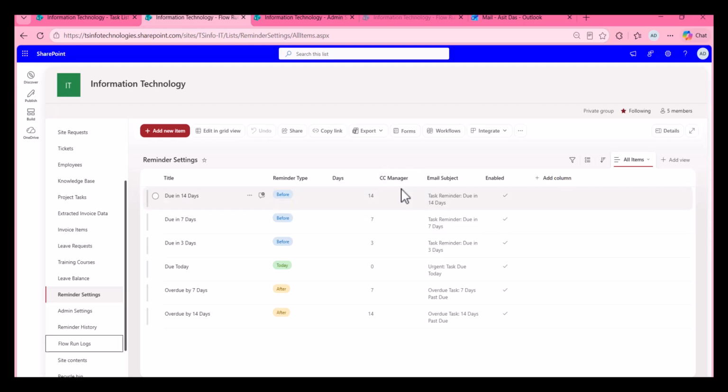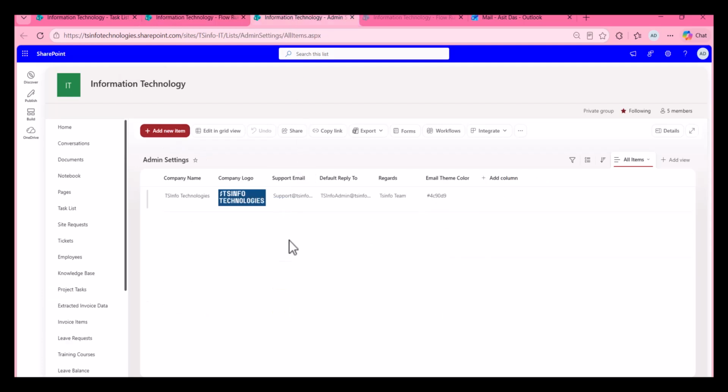If you want to add the manager in that email, you can check this checkbox. Then the subject of the email, and whether you want this enabled or not. And even if you want 30 days, you can add a new item, and that also works. No Power Automate modification required.